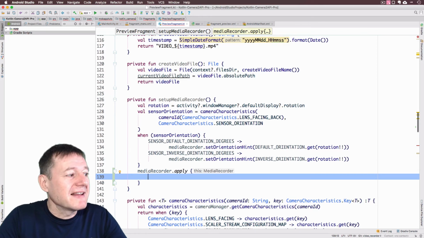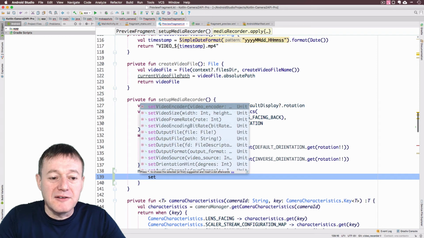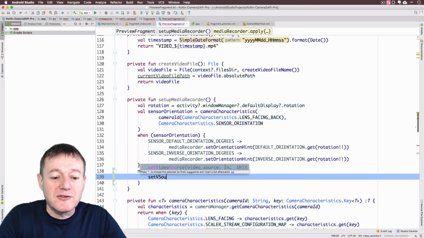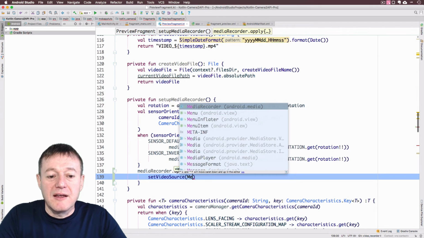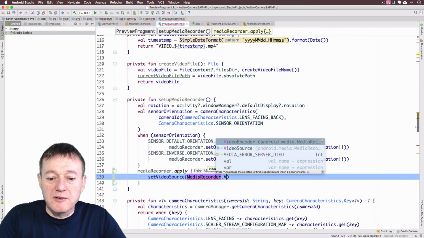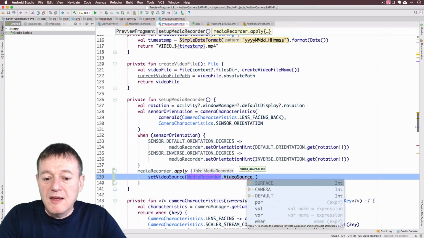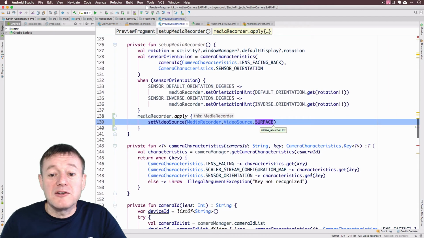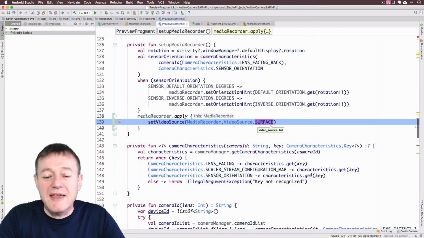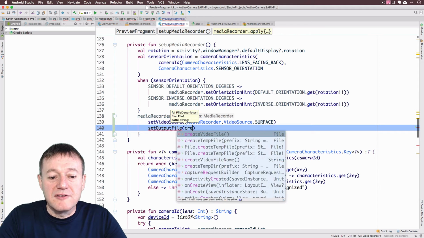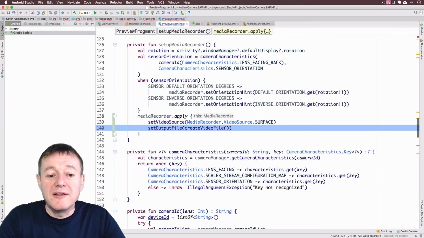recorder instance itself. And so I'm going to need to use reference here because there's a bunch and I don't have a great memory. So the first one will be the media source, and now we need to pass in the media recorder. This will be a video source, and it's going to be the surface of the media recorder, and so this is what we'll get passed in the following tutorial for when we set up the capture session for the media recorder. The next one's going to be set output file, and this will be the output file that we've created. So create video output file, we'll return the output file for that.